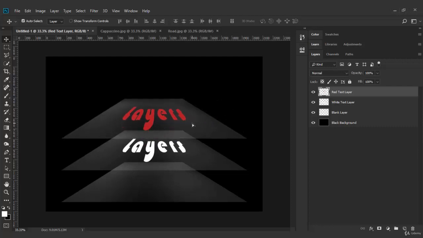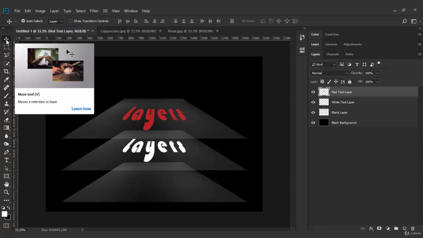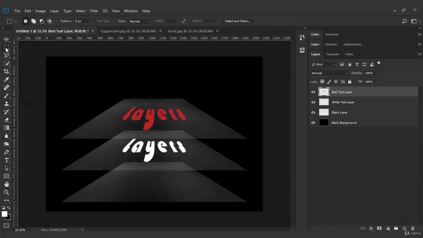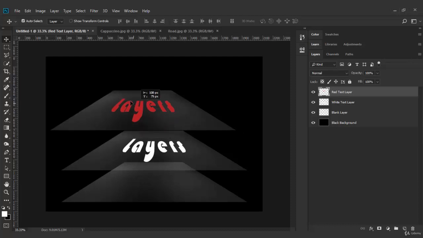And speaking of moving them, let me show you one setting that can help you select the right thing. If you go up here to the options bar, you need to make sure you're on the move tool. If you're on the rectangular marquee, then it's not going to show the right options. So you click on the move tool, and there's this little thing that says auto select, and right now I have that checked. What that means is whatever I hover over, it's going to try and select the thing that I'm hovering over. So if I hover over this one, I can grab it.